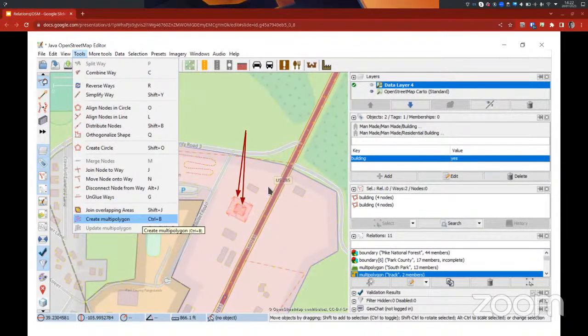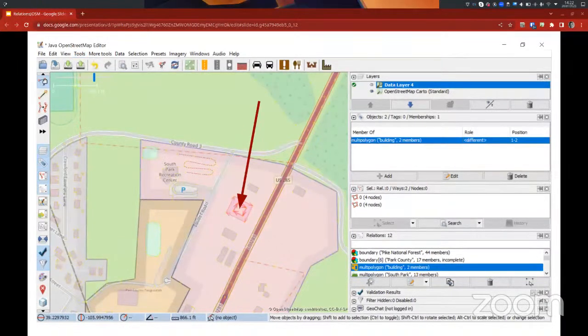Sometimes you may be mapping and you come across such a building. It has a space within the middle. So the way to map that building is basically to go to tools and then you create a marked polygon. But that marked polygon is actually a relation. After creating it, you'll see that it shows the properties here that it is a marked polygon. When you select it, the courtyard is empty inside, but then there is the building around it.